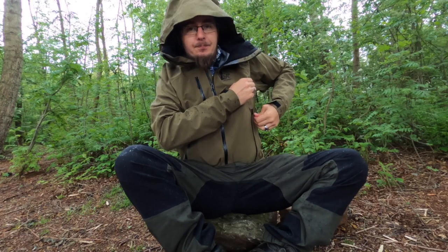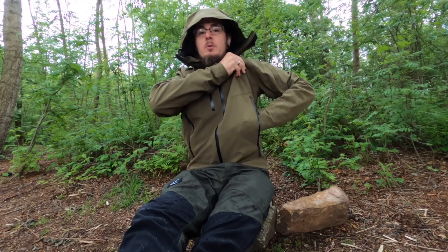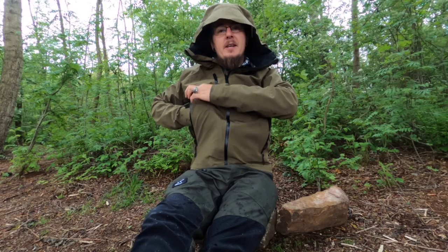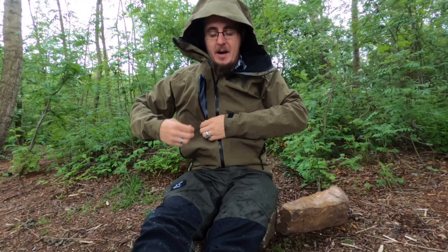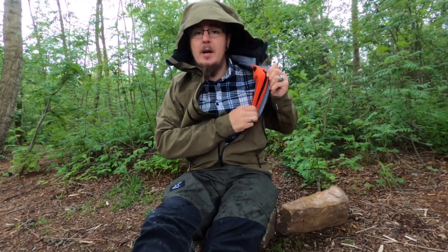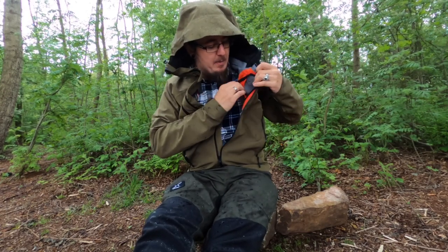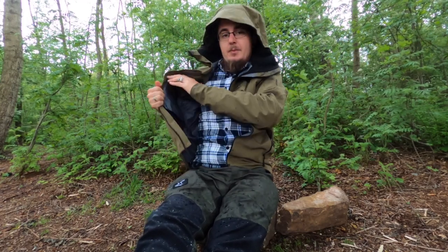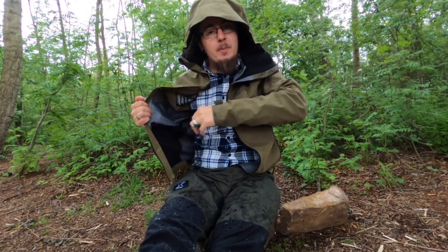What's also great about this jacket is that it has a couple of pockets. We've got one really big pocket on the left hand side, one really big pocket on the right hand side. Then right here we have a smaller pocket, for example for your ski pass. Then also on the inside for your MP3 player with an opening so you can put out your cable and your headphones, or maybe put in some documents. On this side we also have netting for any type of map or documents that you would like to carry.